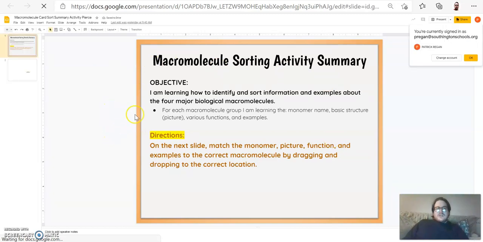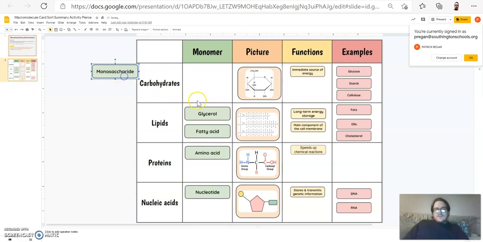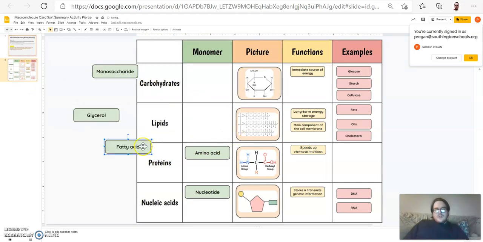We see the objective is to learn how to identify and sort information examples about the 4 major biological macromolecules. So you'll see what I mean in a second. And now for you in the ARC program, you're going to pretend like this wasn't already kind of completed.